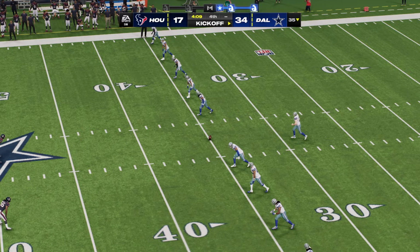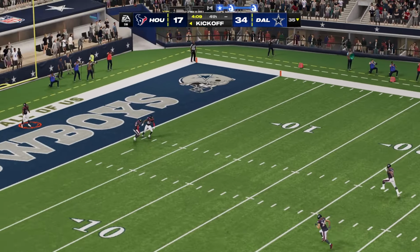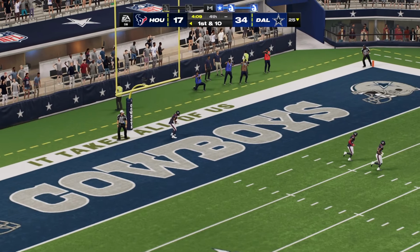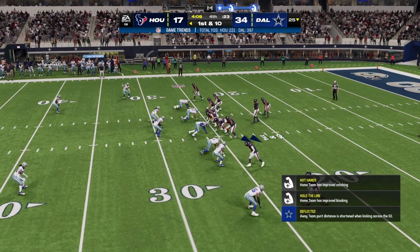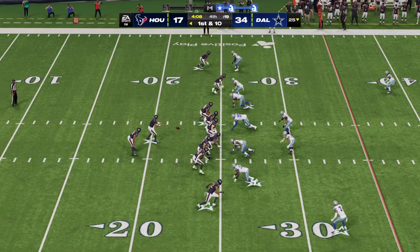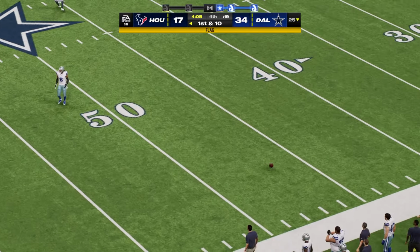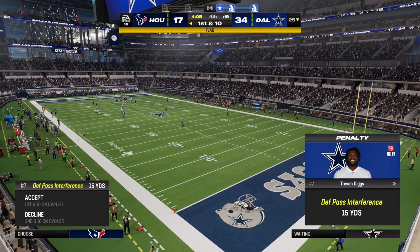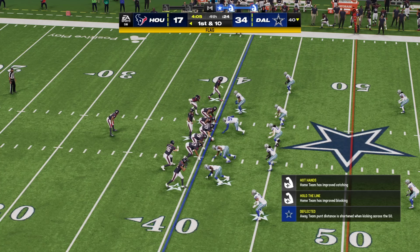So after the touchdown, Aubrey now to kick this one away. The return man down to a knee, and this will come out to the 25-yard line. The Texans offense ready to go here for their next drive. Now they'll throw it with Stroud here, first and 10. They're unable to connect, but a late flag comes in. And the contact may have come too early.